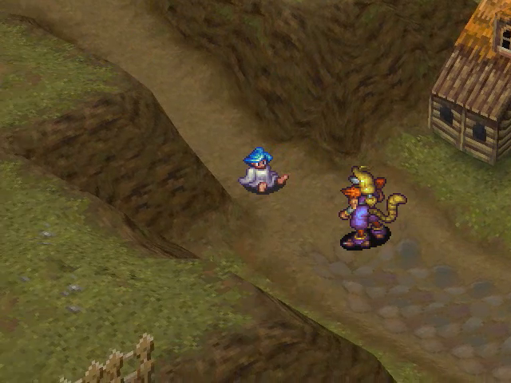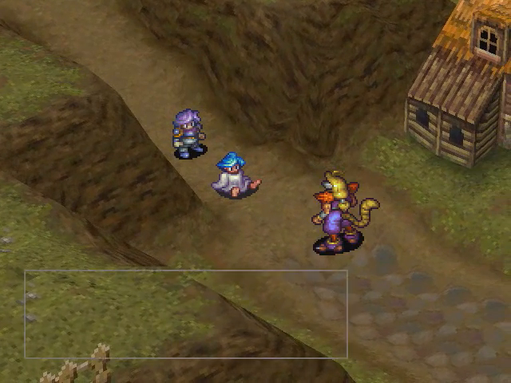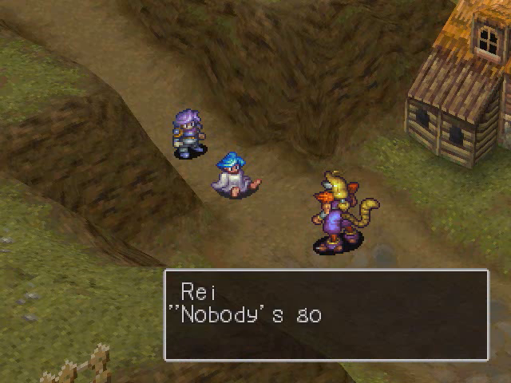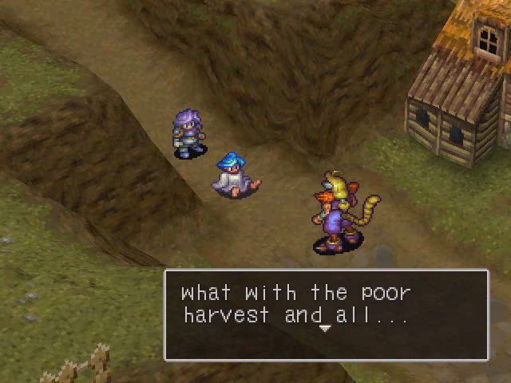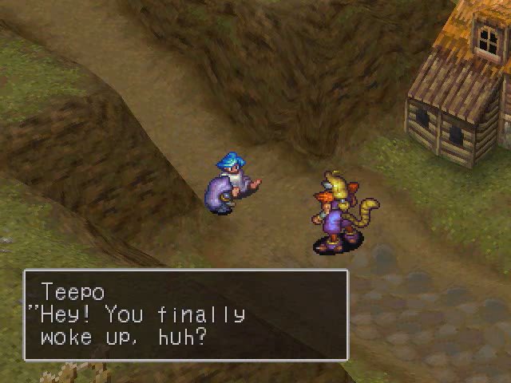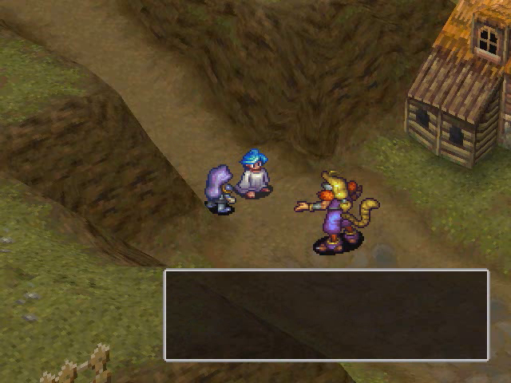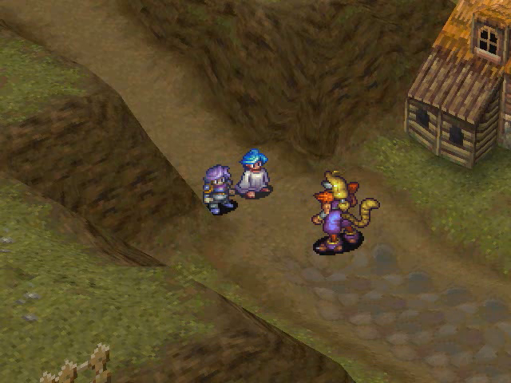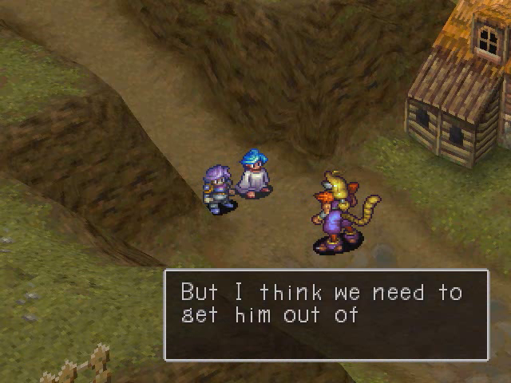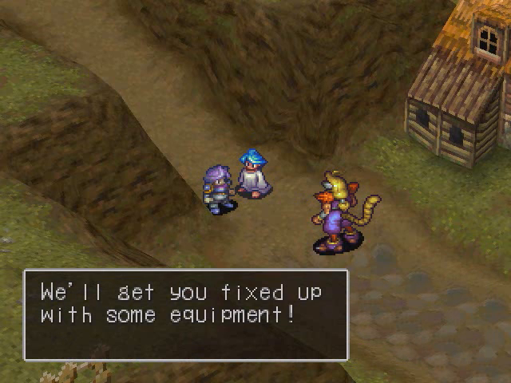I didn't do it. Out of my house, you punks! Ha! You'll never catch me! It's no use, Ray. Everyone's watching out for us. Nobody's got much food. What with a poor harvest and all. Hey, Tipo, look at this. Hey, you finally woke up, huh? Doesn't this beat all? Now we got another mouth to feed. What if we get him to help us, Ray? Good idea. But I think we need to get him out of his pajamas first. I need an adult. Come on. We'll get you fixed up with some equipment.